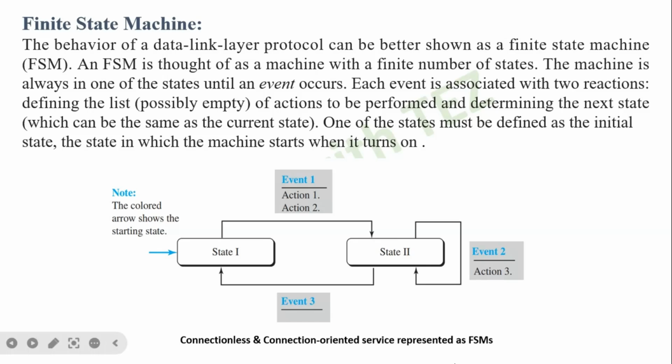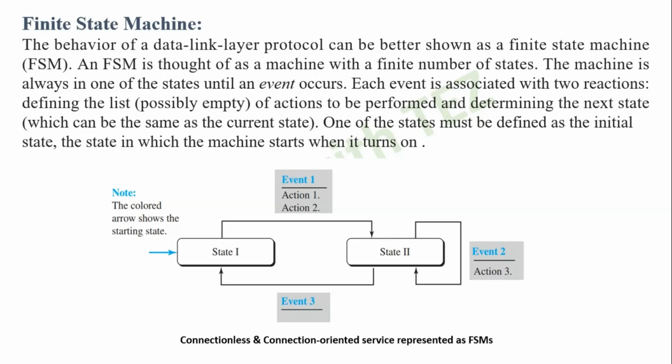So here we can see this round-edged rectangle, which says state, and this colored box has the event and the actions that are performed once this event occurs, and this arrow will tell you which state it will move on to. Here in this case it is in the same state, whereas here it is moving to a different state. And this colored arrow says this is the start state. When any machine turns on, it has to be in one of the states, and that is called the start state. So this arrow says which state the machine will start in.